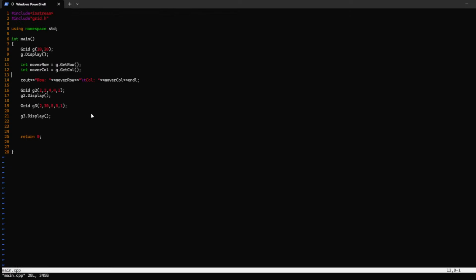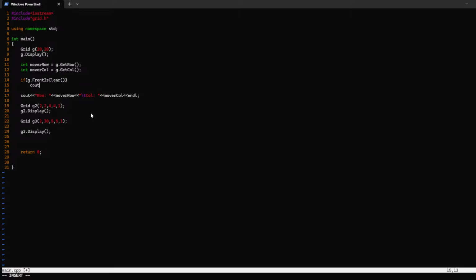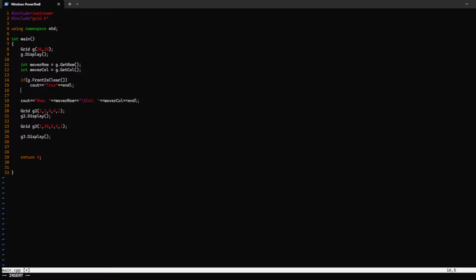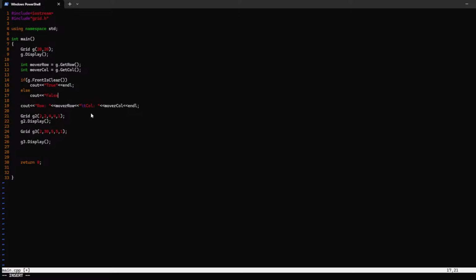So let's do an if statement in the main program and say if g dot front is clear, so if that's true, then output front is clear.